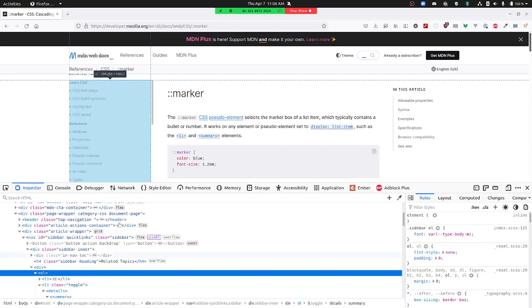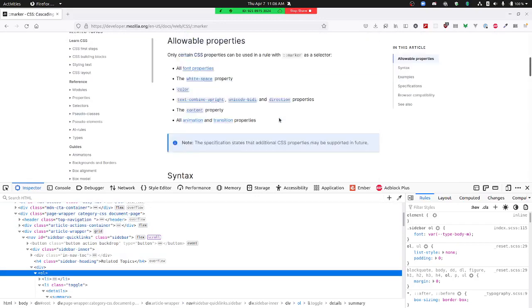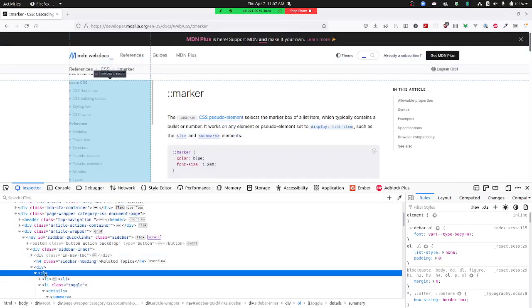This article content could reasonably have an OL somewhere in it. Probably does. So if I target that, I'm targeting everything that uses an OL. All right, so what about its parent element? Well, div is even worse. And doing a div that has a direct child of OL, that's not very good either.